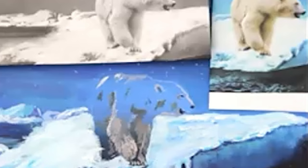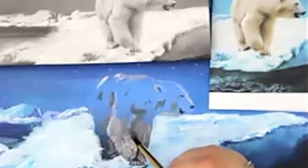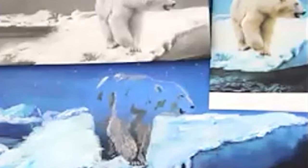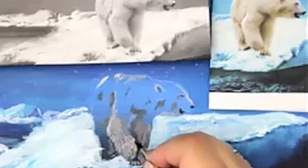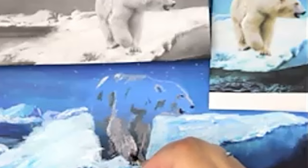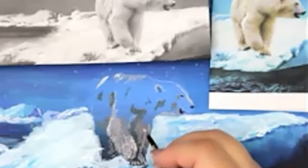So the first layer was blocks. The second layer, I've started to put a little bit of texture just by running my paint strokes and leaving gaps. And then the third layer, I'll come along and I'll just highlight areas. In fact, I can show you. So here, I'm going to highlight along here, it's actually white. I'm just going to pick up on a few bits, making sure you get in the right direction and highlighting more on one side.